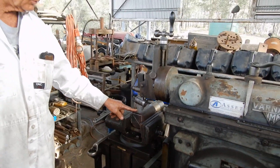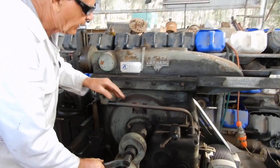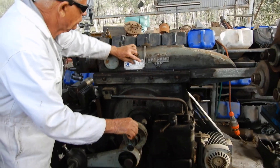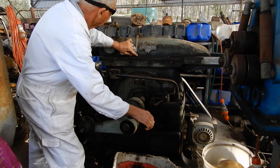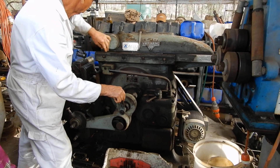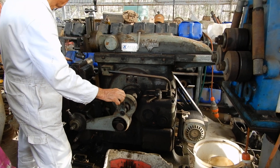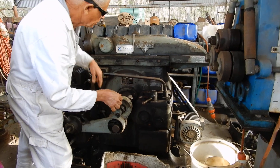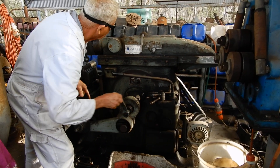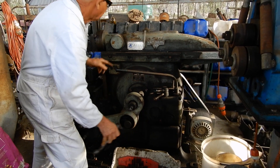Now we move on to how do we set the actual cutting length. On the shaper, put it out of gear so that we can rotate it. You'll notice that the pointer comes off the scale and goes on the scale — most shapers only show you half of the travel because you can imagine where it goes. In this case we've got four inches, which is probably a little too much because we only want to cut 70 millimeters. So you put it in gear and adjust your travel — we'll adjust it to about three and a half inches, lock that up again, and that's our travel set.